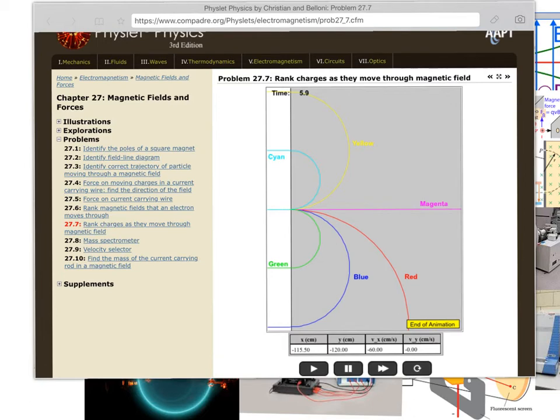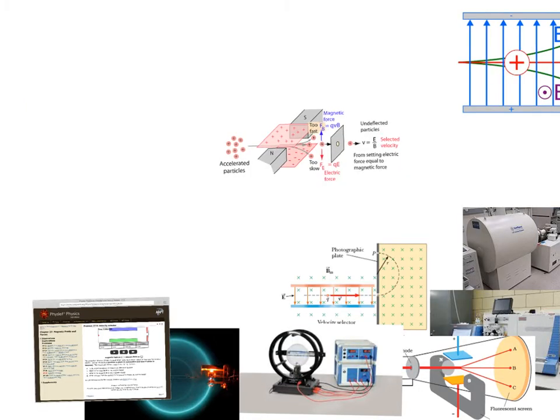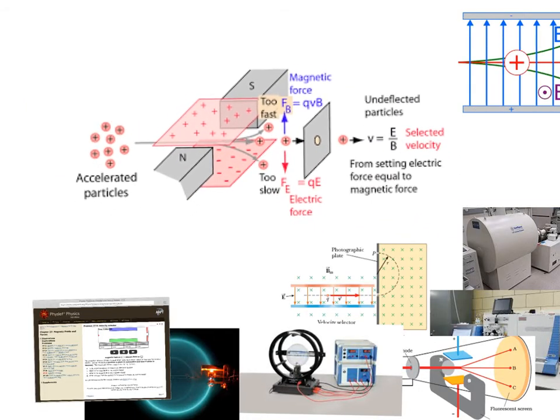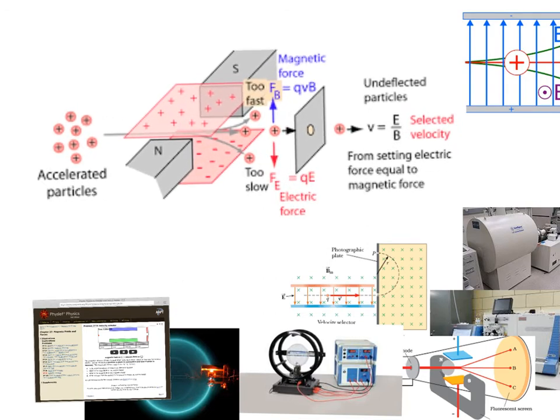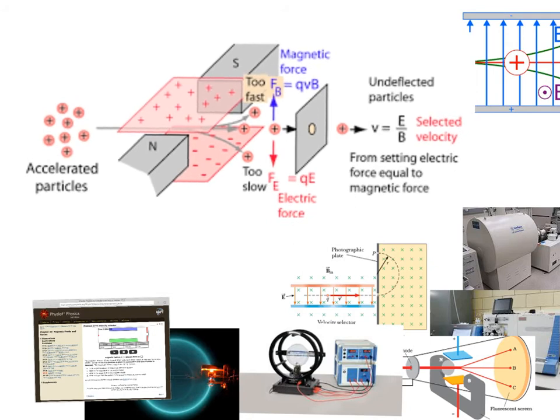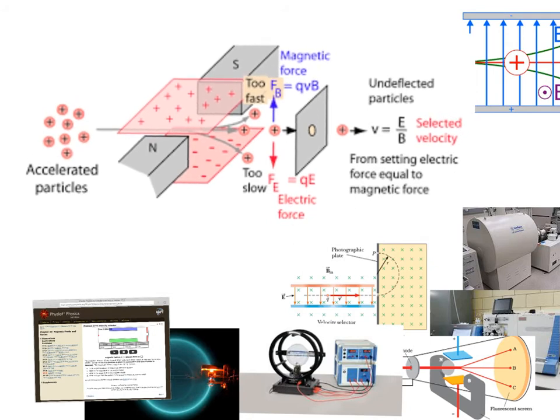And with the information given, you can calculate the magnetic field. So we're going to jump ahead to number 9, the velocity selector, because that's part of number 8. So here are our 2 magnets. So there's a magnetic field going this way, kind of into the page. And then we have 2 plates. So electric field goes from positive to negative.